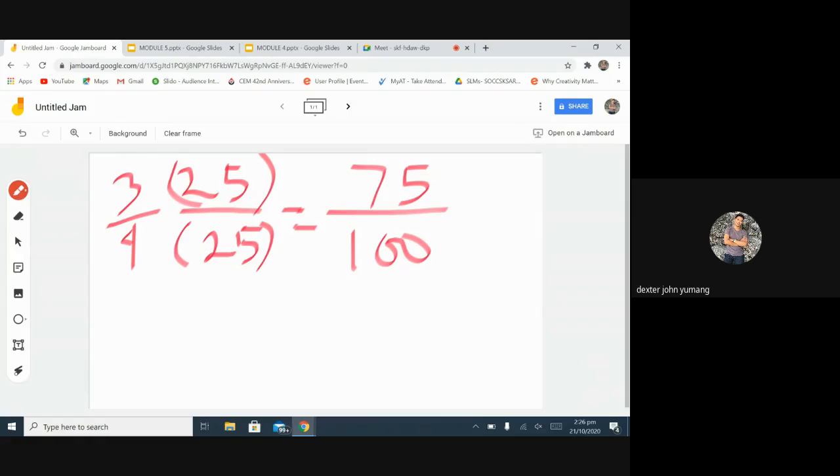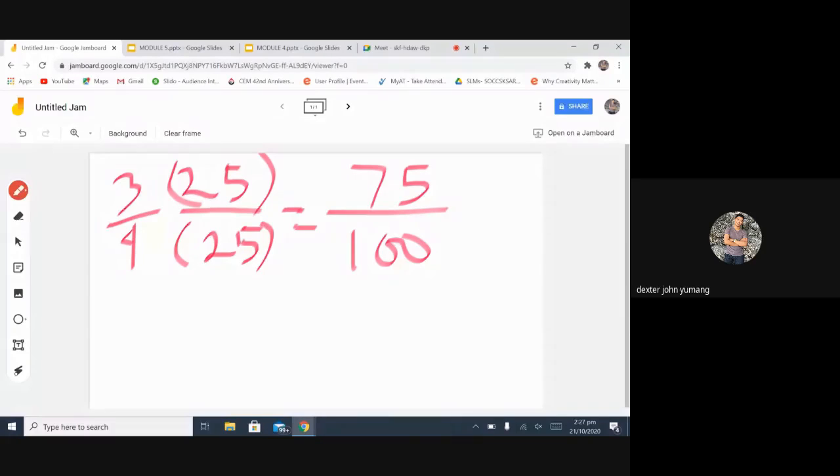Pero, tanong ko, decimal point or naka-decimal form na ba siya? Yes or no? Naka-decimal form na ba siya? Kapag wala po kayo nakikitang point, wala po yan siya naka-decimal. Kapag merong over, fraction pa po tawag. So, hindi pa po natin nasasagot ang tanong.